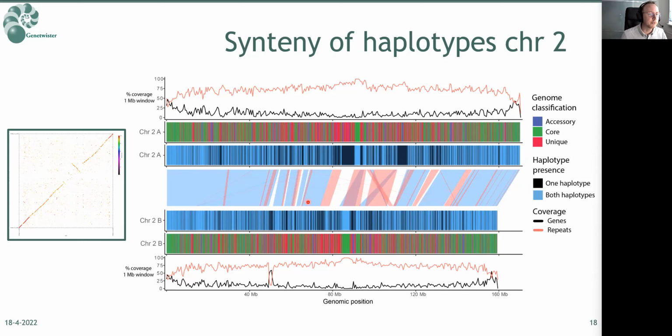What you can see here is a rearrangement similar to what can be witnessed here in the dot plot alignment on the left. Another interesting example that is worth highlighting is this black block here and here that shows a set of genes present only in haplotype A. From the repeat content, we can furthermore see that the centromere is located around 85 MB, and the peak at 45 MB on haplotype B is interesting because the gene density here strongly increases and the repeat density decreases. There seems to be a block of haplotype B specific genes there. Taking such a pangenomic approach on haplotype-aware assemblies can be used to answer all kinds of biological questions about relatedness, conservation, and ancestry.